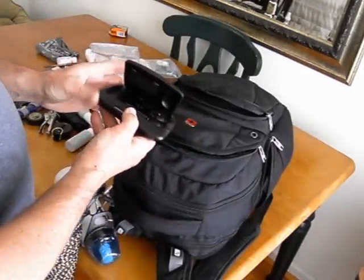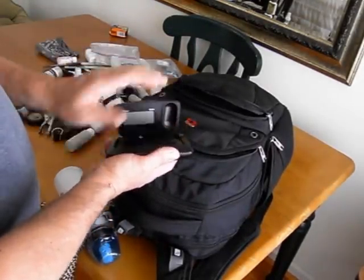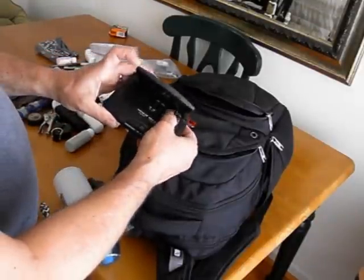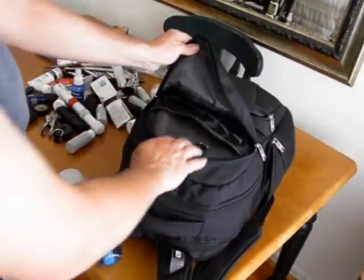We got flip up little travel clock. I can put a battery in here. It's good to go. I don't leave the batteries in there because you know they could go bad if the battery leaks. And I can get my updates by radio if there's some information available.